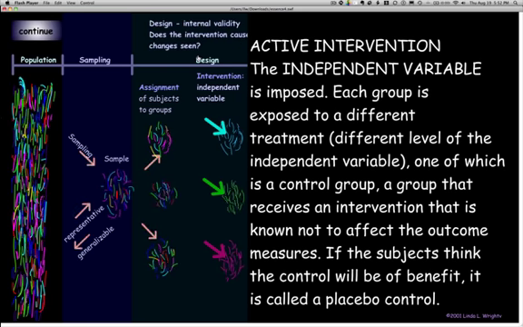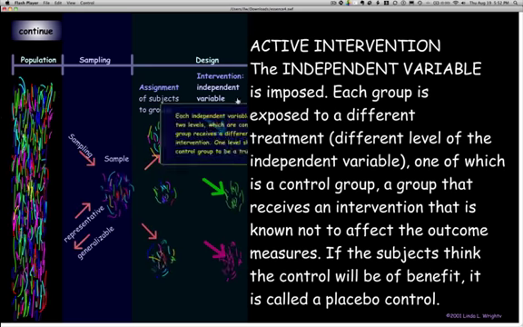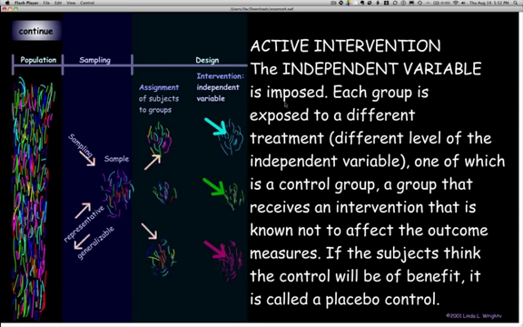Next, in our design component, we have actually constructed an intervention, and so we'll have some kind of treatment that we give each of the subjects, and this treatment will be different between groups. So all of the subjects in one group will receive the same treatment or intervention, and hence we have the colors: the blue treatment here, the green treatment here, and the purple treatment down here. And one of those may be a control of some sort, meaning that they get a null value or an ineffective treatment to compare the others with.